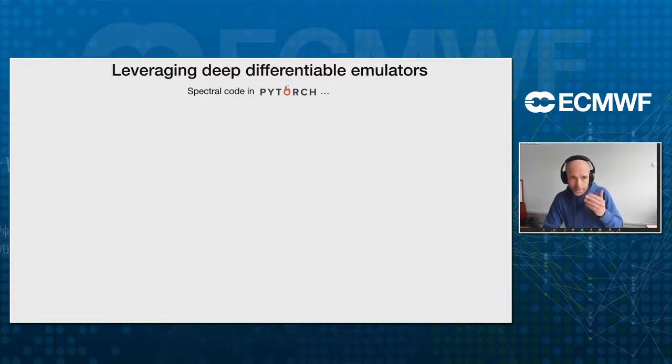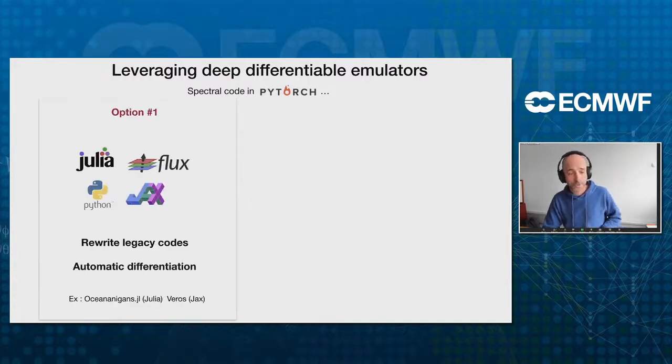Two thoughts. The first is I've cheated a bit here. I've rapidly told you that I've used a spectral code implemented in PyTorch. Obviously, our climate models will probably not soon be implemented in a fully differentiable framework. So we basically have two solutions here if we want to leverage these approaches. Option number one is to rewrite our code entirely and try to benefit from automatic differentiation, because we need autograd for computing the loss. If we want to optimize our parameters, we need autograd.